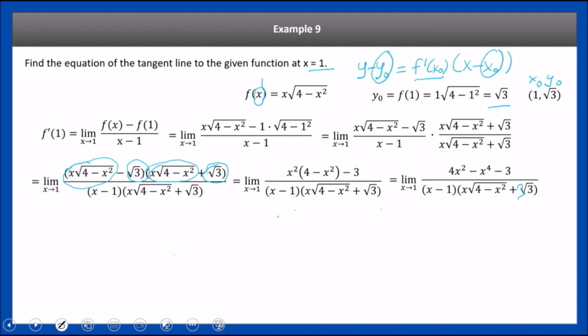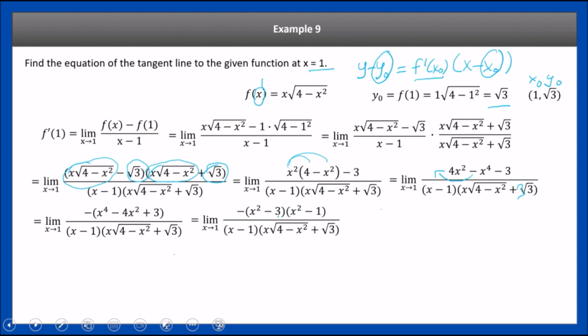All right, so now next we're going to distribute the x squared to get the top there. And we're going to pull out a -1 from this. If I pull out a -1, I get this, okay? And I rearrange a few terms. This is what I got on the top. The reason why I do that is because we want to factor. So we're going to factor the top.